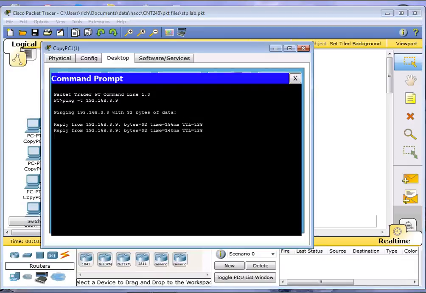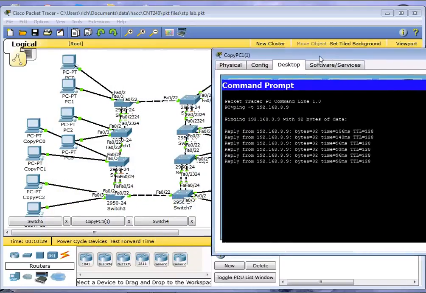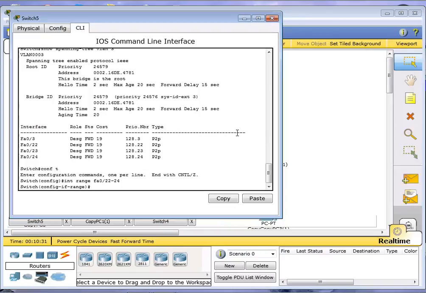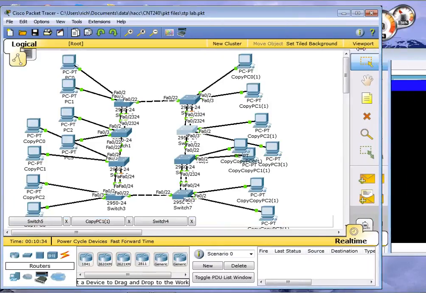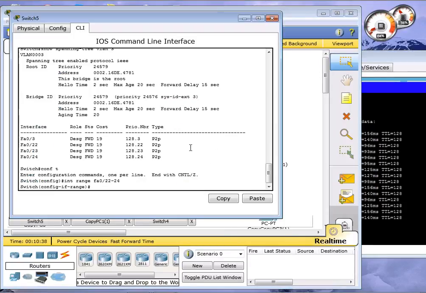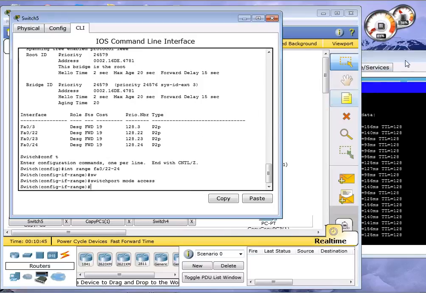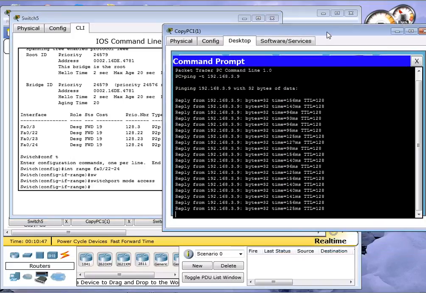So we're going to start this ping, and then we're going to fail the root bridge. And by fail the root bridge, I just mean make it so that it can't be the root bridge anymore. I'm going to ping up so I can see it. And the way we're going to do that is we're going to make its trunk links not trunk, so I would set them as access. And now we're going to look at what happens on our ping.